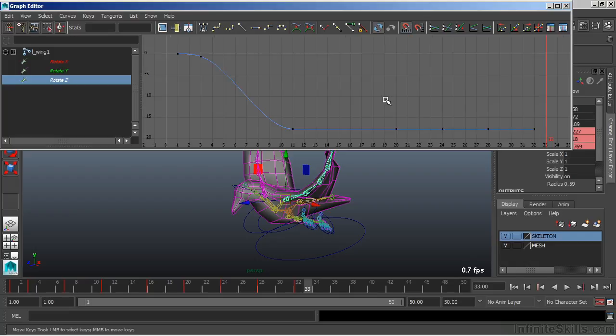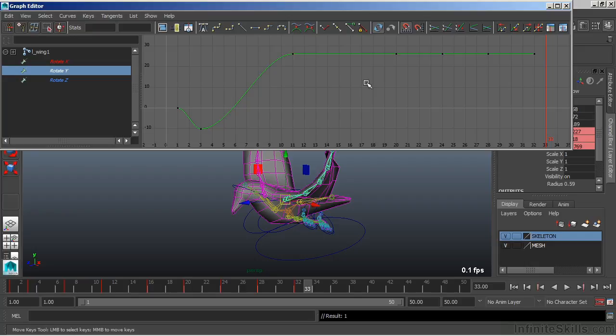And if I hit F to frame my current selection, and my current selection being the rotate Z curve, if I frame that up, I can see that the animation flatlines. There's really nothing there. I could even select these keys here and delete them. They're serving no real purpose at this point. And same thing with the Y. Again, I'll just hit F. And the Y channel's doing the same deal there, that all those keys have the same value. So I don't have to worry about scaling those because it's not doing anything out there.